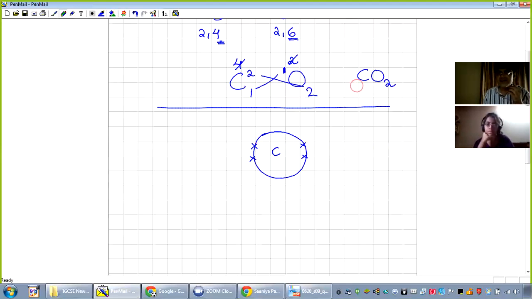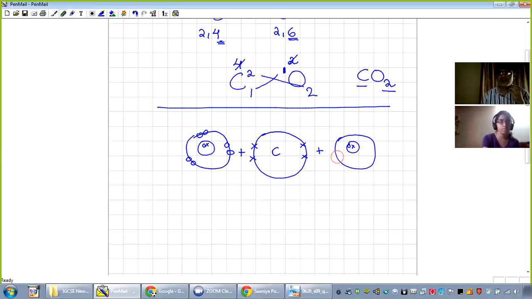Now, as we worked out, the formula of carbon dioxide is CO2. It means there are 2 atoms of oxygen. So this is going to be your atom of oxygen. How many electrons are there in the outermost orbit? There are 6. So 2 electrons I'm going to place over here, the other 2 and the other 2 electrons, of course, they will be placed over here. Similarly, there is another oxygen atom on the other side, with 6 electrons in the outermost orbit, which I'm going to represent like this.